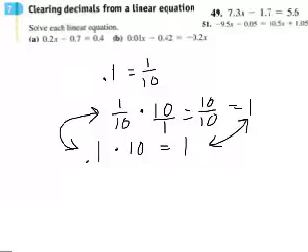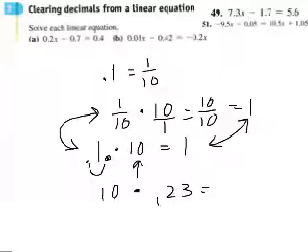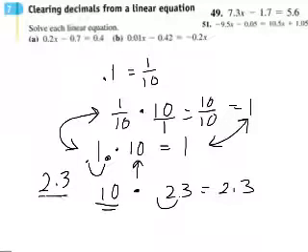Now notice what happens to the decimal point. If you multiply by 10, there's one 0 there, and you move the decimal place one place to the right. That's all it is. For instance, if you have 0.23 and you multiply that by 10, you would move the decimal point one place to the right, so it would be 2.3. You're making it bigger. If you were dividing 2.3 by 10, you would go the other way because you're making it smaller. You just move it one decimal place in the other direction.